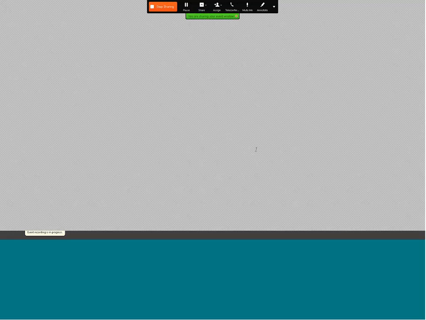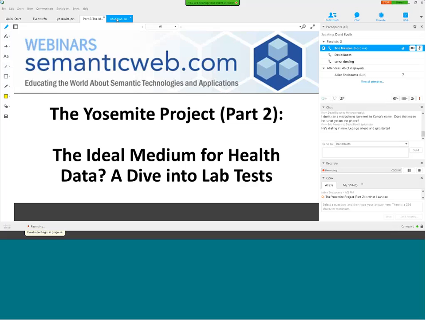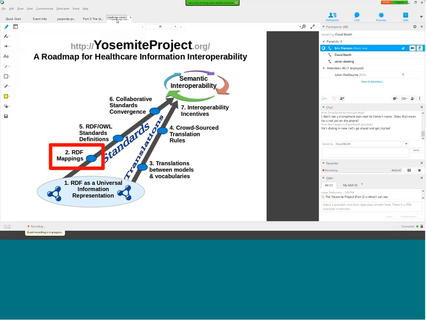Eric, if you could switch to the roadmap slide, that would be good. So the Yosemite Project articulates a roadmap for achieving semantic interoperability of structured healthcare information, and it uses RDF as a semantic foundation. Today's webinar by Conor Dowling describes some of the work that addresses Step 2 of the Yosemite Project roadmap.